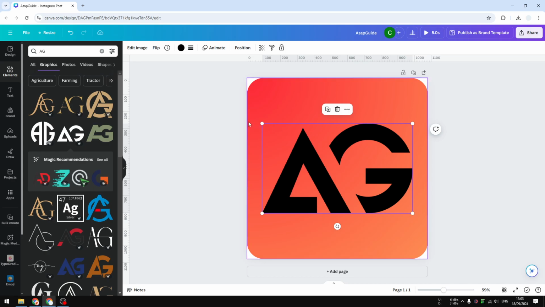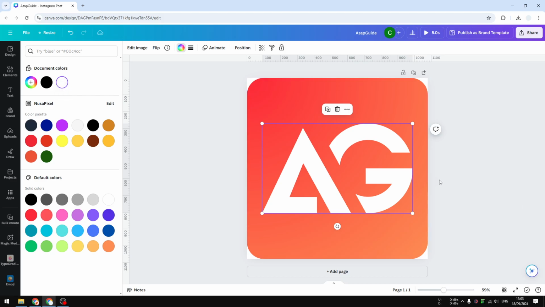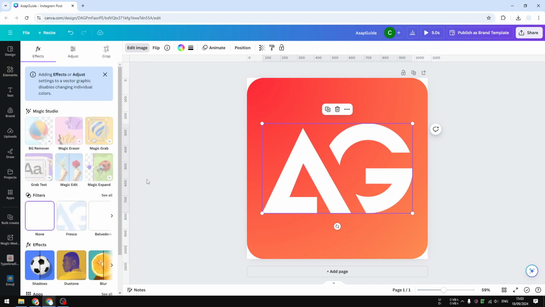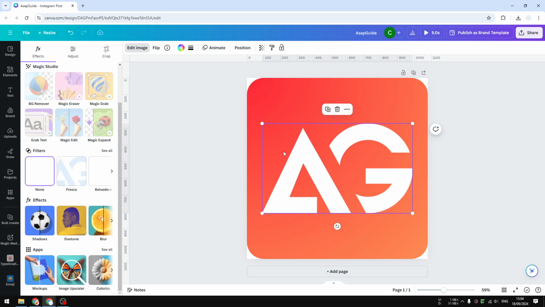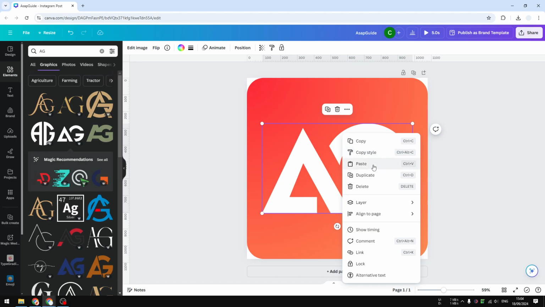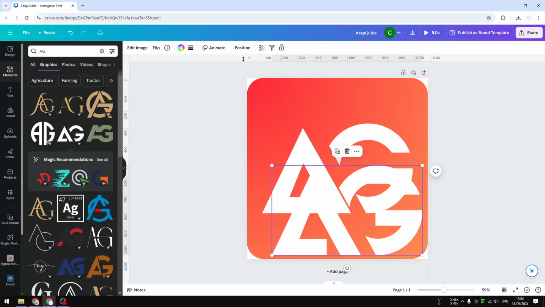And sometimes some graphics can have their color changed. You can go to the color menu and change the color to, let's say, white, and I think it looks even better. So that's one way to do that, but I think I want to add some shadow. The problem is this is not something that you could add a shadow to easily. There are some elements that cannot have a shadow. So one alternative is you can duplicate the file, and this is going to be the shadow.